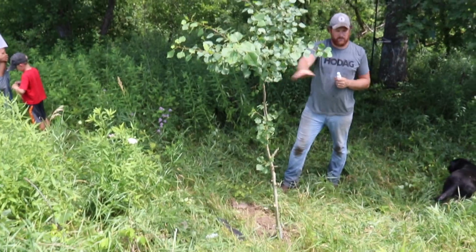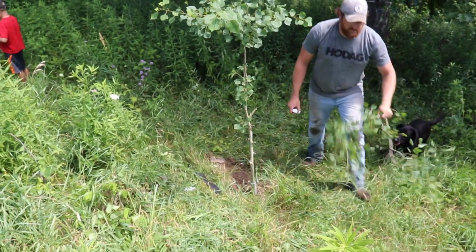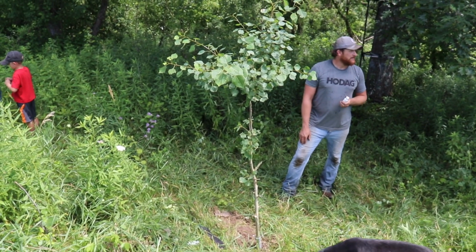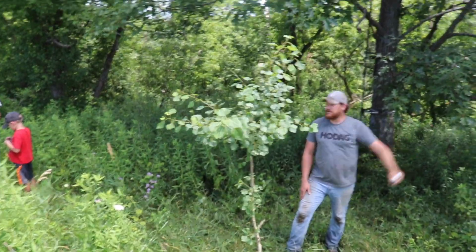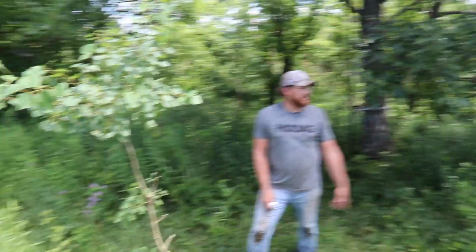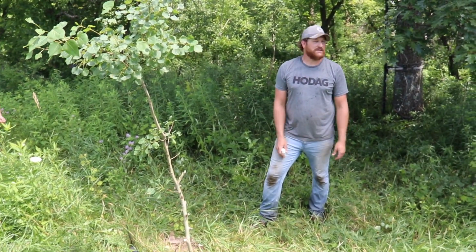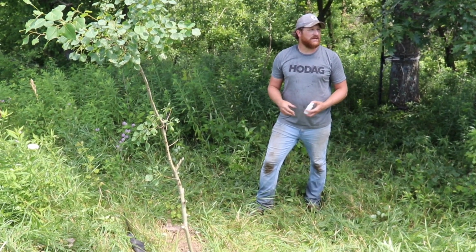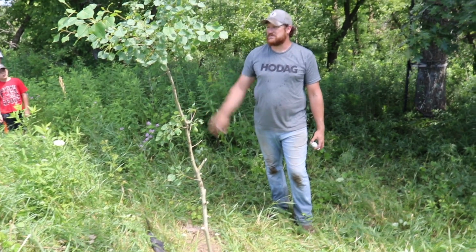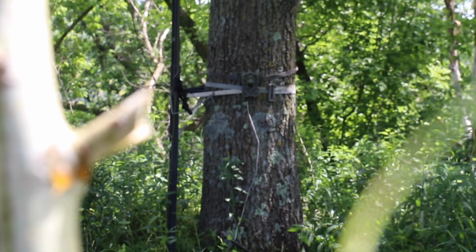You can see my weed whacking it by hand is not quite the finished product, but it definitely will get their attention and they'll see it. So this is kind of coming up. Your dad talked about maybe mowing this anyway because all these little popples popping up. So if we did mow, maybe we mow this brush down, and then all of a sudden this one really stands out. So that would be something that, even if you didn't have a tractor with a mower, you could come in here with a weed whacker and you could weed whack a spot just to change one area. It doesn't have to be a lot. So on to the next.